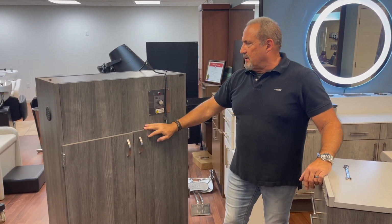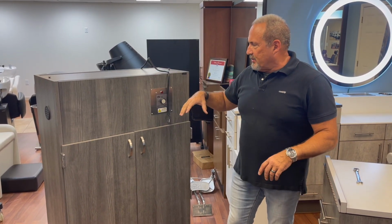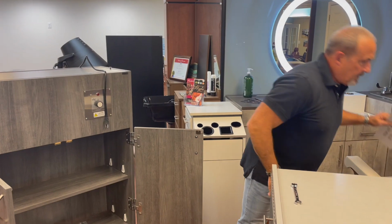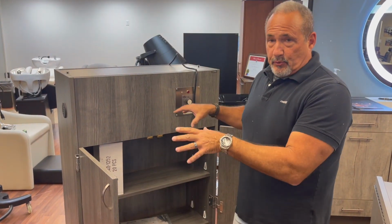Today we're working on the WD-9 wig dryer, and we're going to show how to replace the heater assembly. It comes out as a complete unit. One of the things that we're going to suggest is you need a 7/16 wrench to take the unit out, and then we're using a little cardboard box to kind of help hold it up on one side while we take the bolts out, which we'll show you in just a minute.